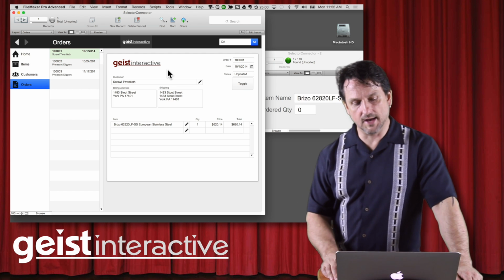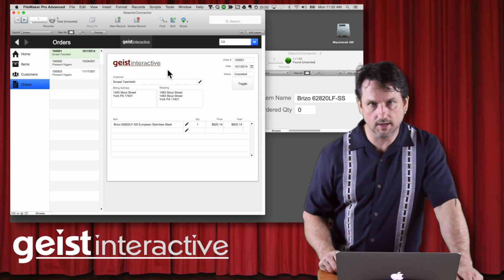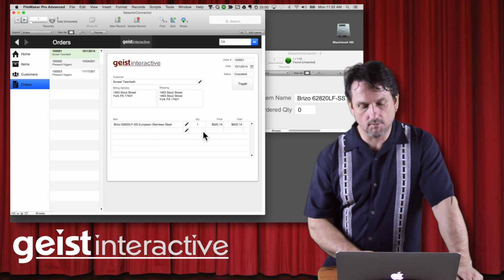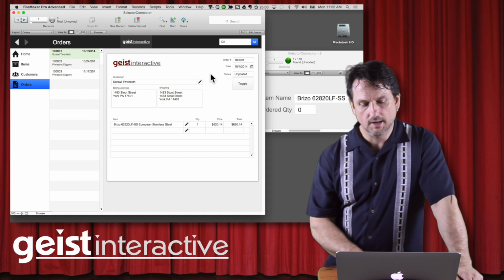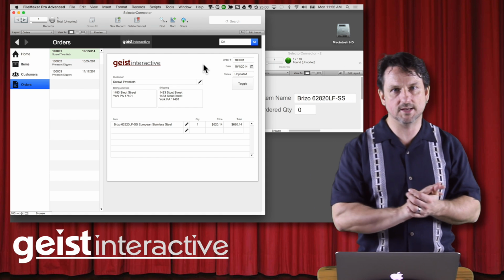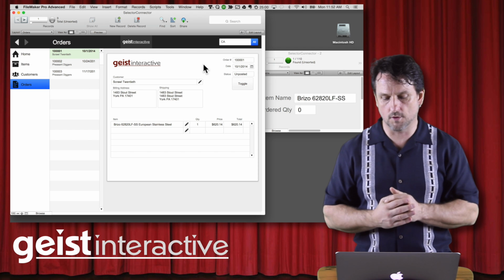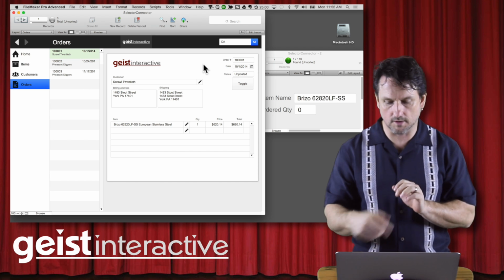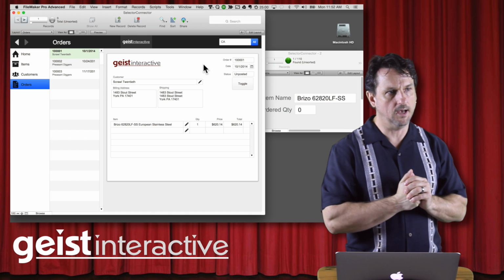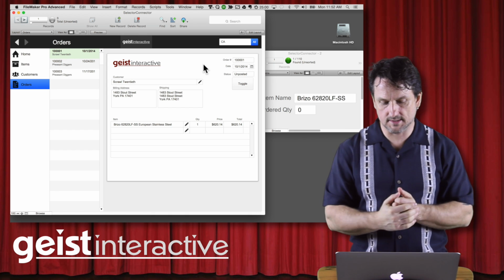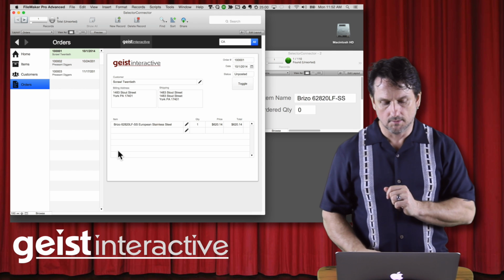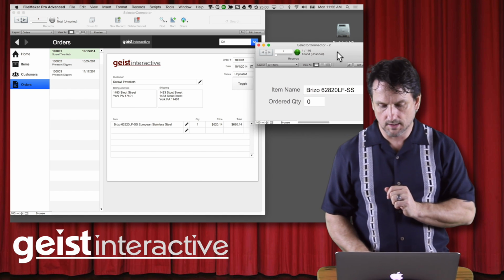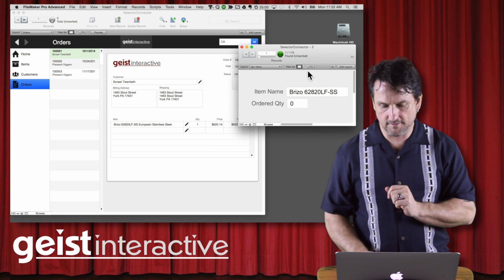So in the case we're going to look at, we're going to imagine a simple inventory type scenario where we have an order here, and we're going to post that order to inventory. What that means is we're going to update the ordered quantity field in the item record that's associated with this order. We're going to update it by 1 in this case. That's the amount that's on this order. We've got this item here, and I've got that same item over here blown up big so we can keep an eye on the ordered quantity field in the background there.